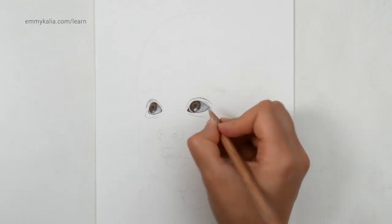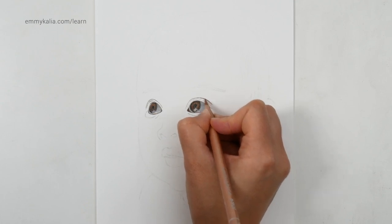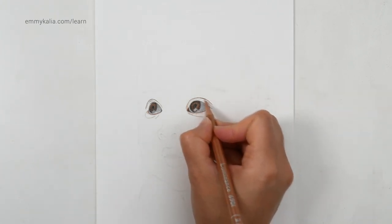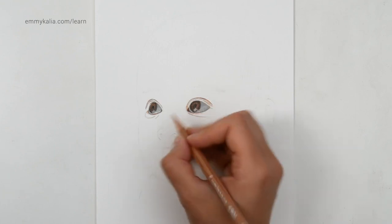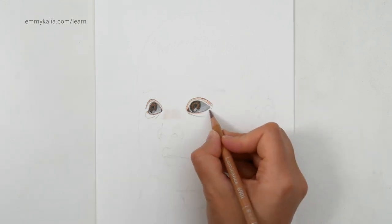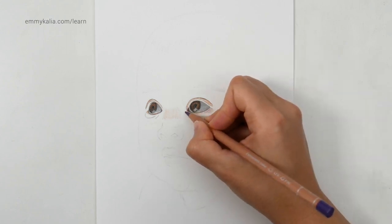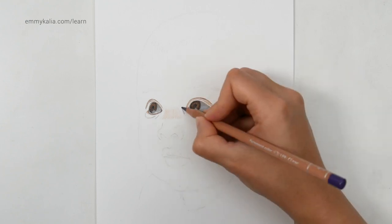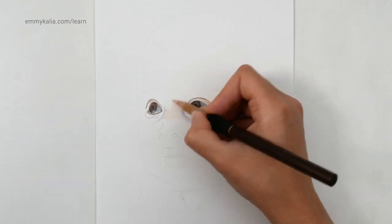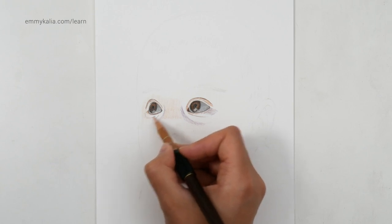Now with the French grey 10. Let's start with the burnt ochre, going over the crease line. Make sure your pencil tip is sharp. I'm going to use the burnt ochre 50 now and color the upper eyelid. With the burnt sienna 50, I want to add that pink color here. This is violet brown — you have the corner of the eye, then you see highlights, and then there you see that color. So now I'm going to use the lightest burnt ochre — a really light layer — going over all the lighter areas on the skin.